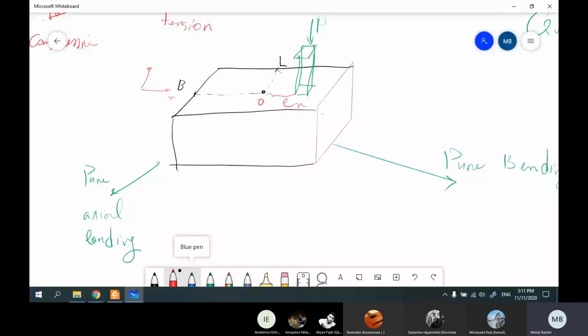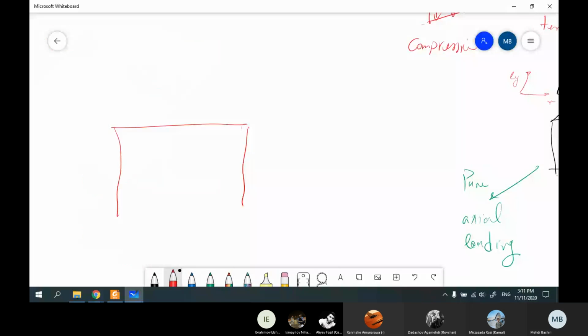If I want to show you ex and ey from top view, like this, for example, this is the center. If the column, instead of being in the center, is located in this case, all we have is one eccentricity. But if the column is in this place, we have two eccentricities. One of them is ex, the other one is ey. Okay, and this is very common.